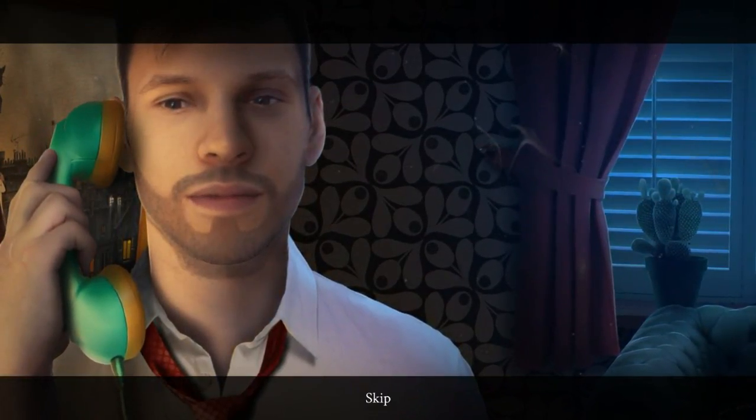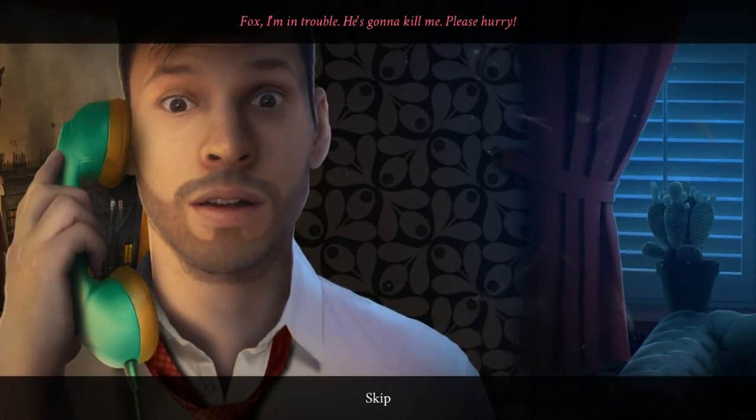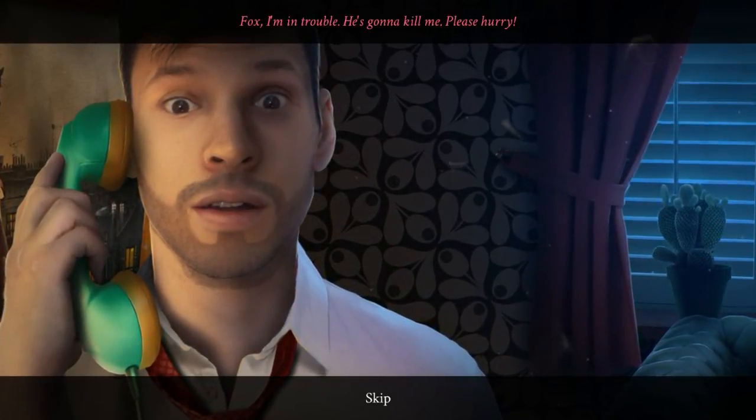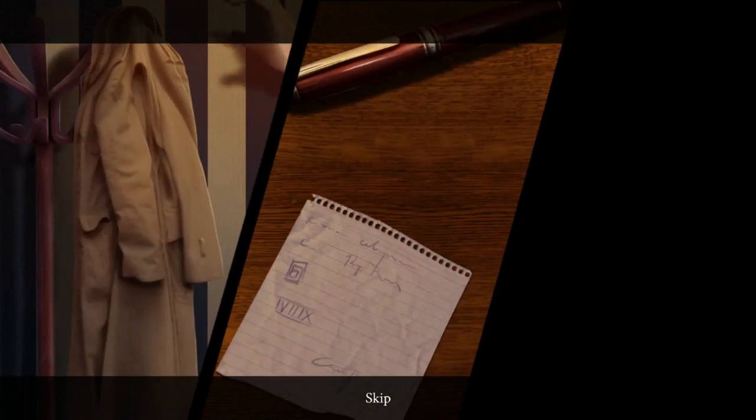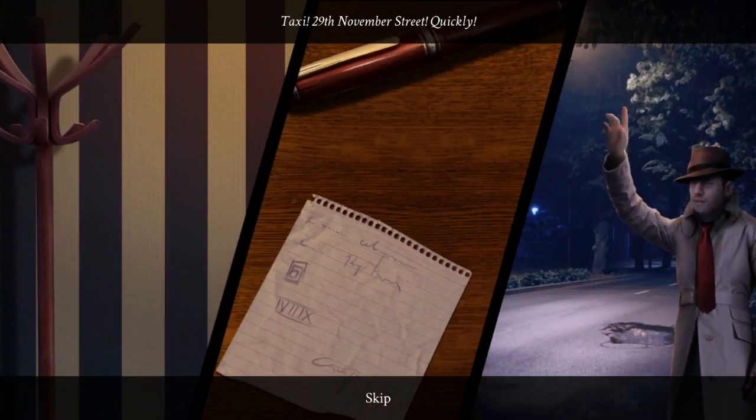Hello? Fox! I'm in trouble! He's gonna kill me! Please, hurry. Taxi! 29th November Street, quickly!